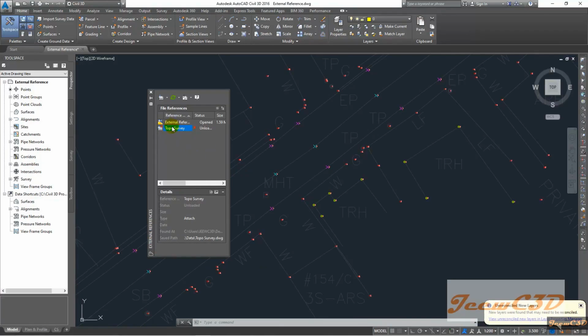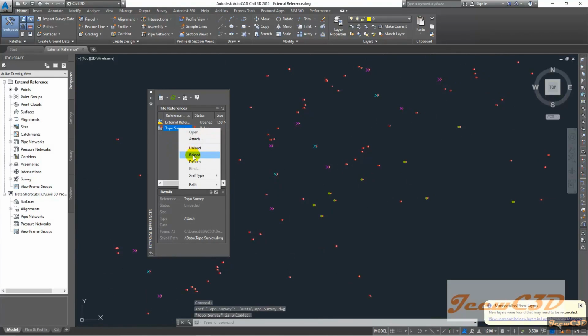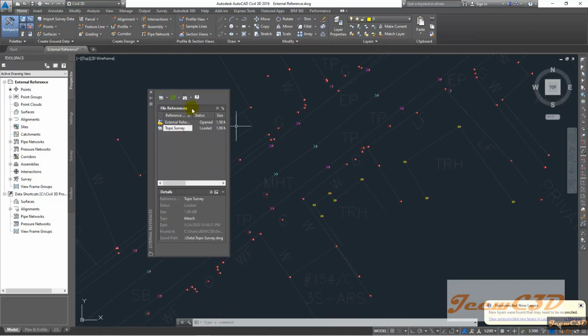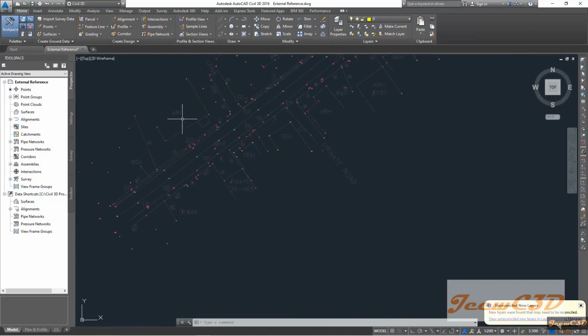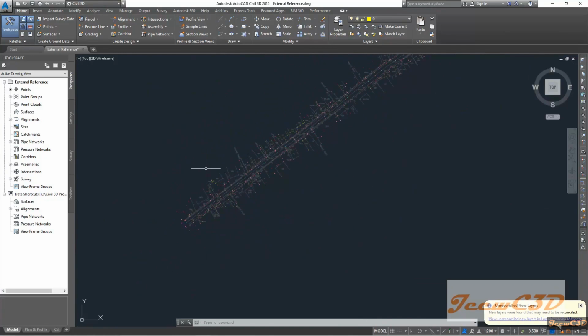Likewise, if you want to remove this attachment from this drawing, you have to click this detach button. But I am not going to do it. Instead I can unload for a moment if I need. Otherwise you can keep it with you by reloading the drawing. So that is how you create an external reference to a working drawing.